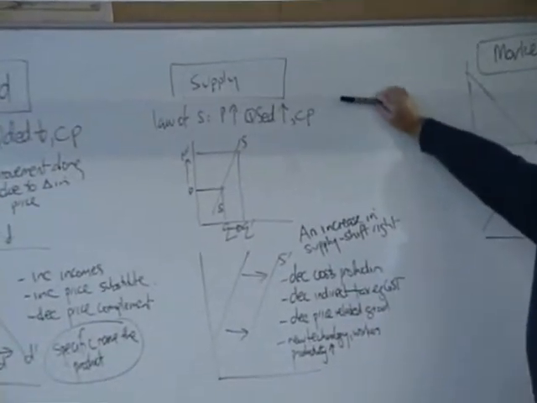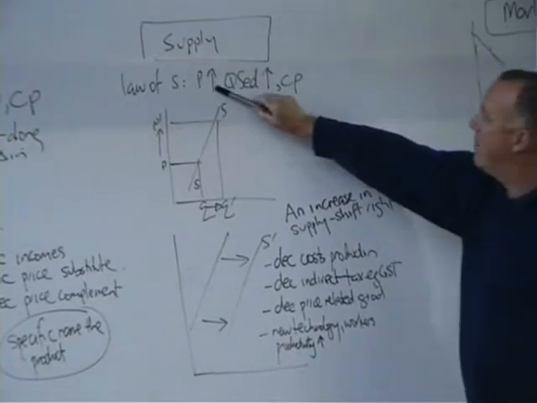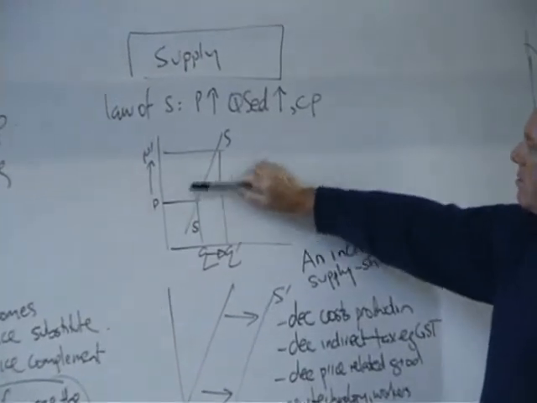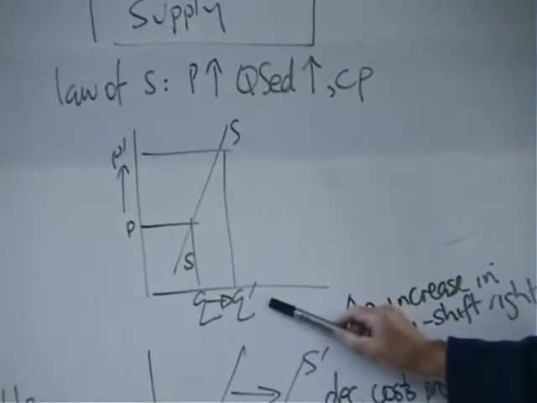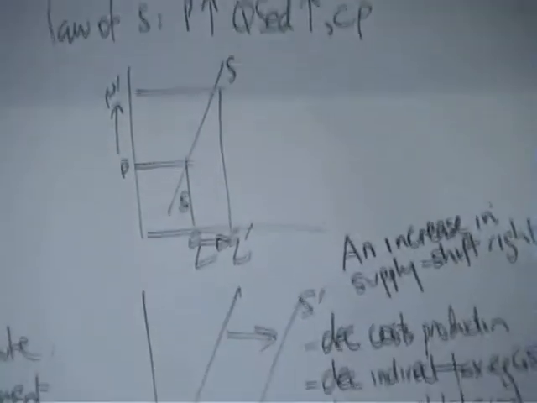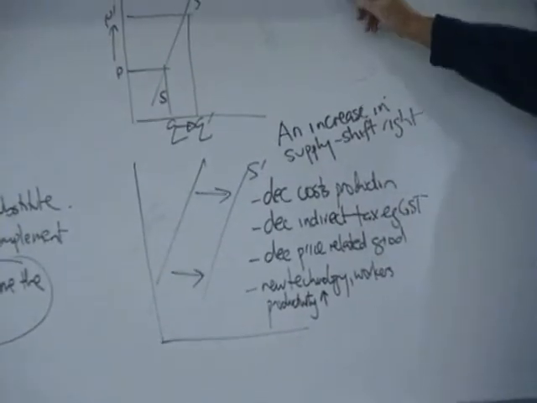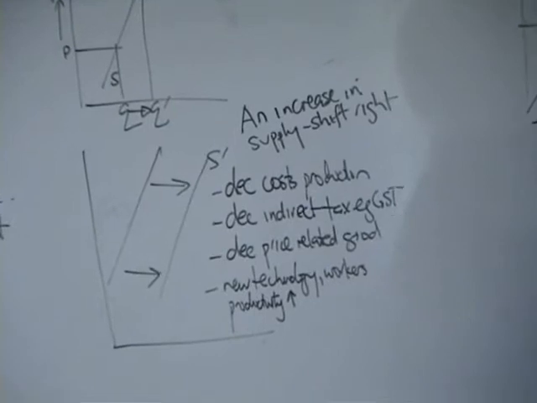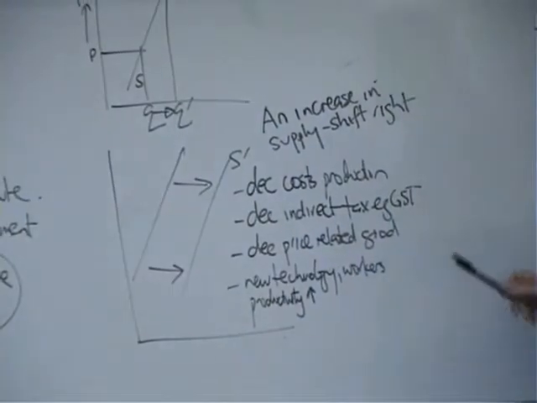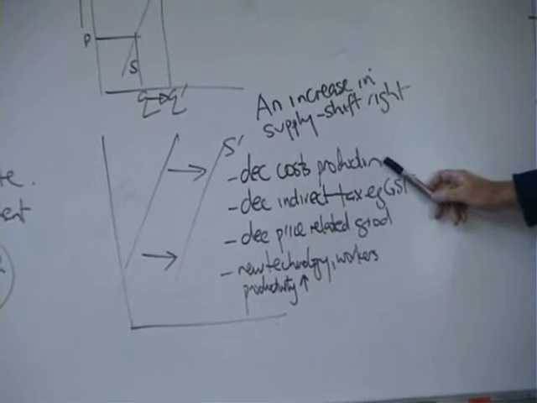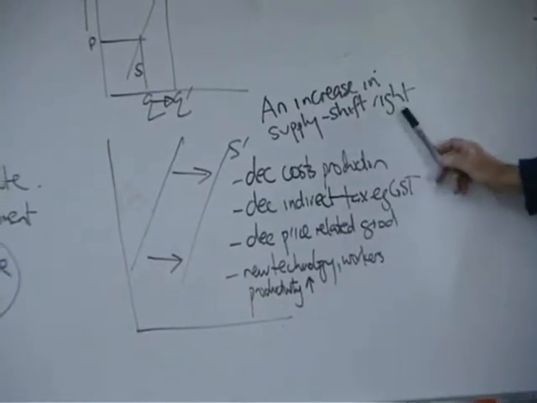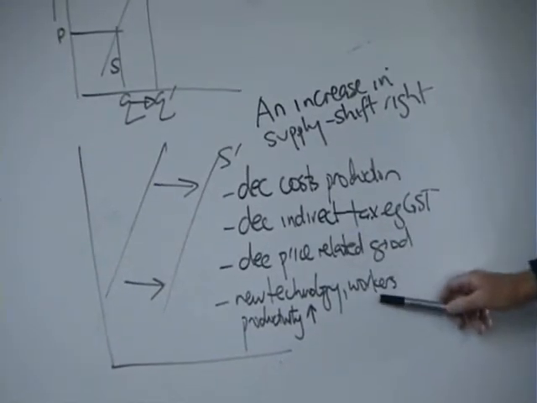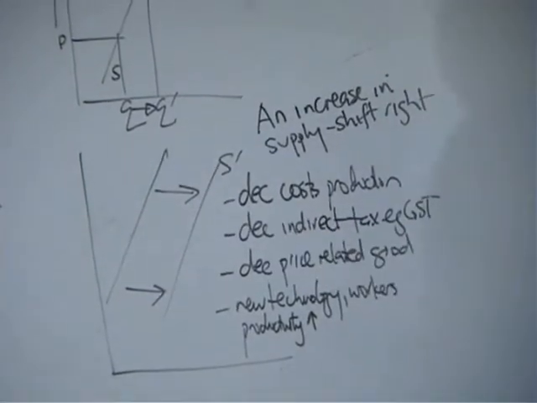So an increase in the price of a substitute, try and mention the product's name. Supply, similar ideas. The law of supply this time is the price goes up, quantity supplied goes up, ceteris paribus, and again showing a movement along due to a price change with the P and the P dash, the Q and the Q dash with our direction arrows. Again, the curve will shift if we relax this assumption of ceteris paribus, and these are the factors that are related to supply, which are not the same as the ones for demand. Basically related to the costs of production. If they decrease, the supply will increase and shift to the right. New technology and workers' productivity going up will obviously decrease the costs, and supply will go out to the right.